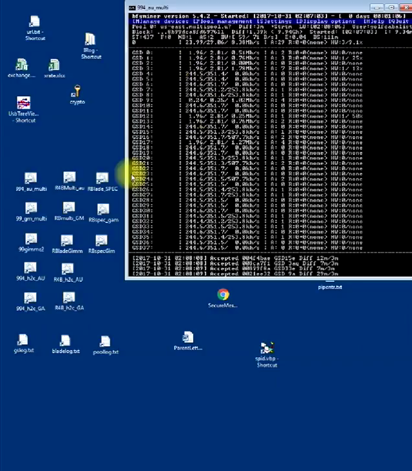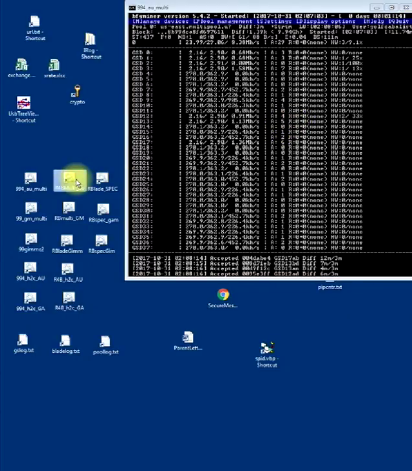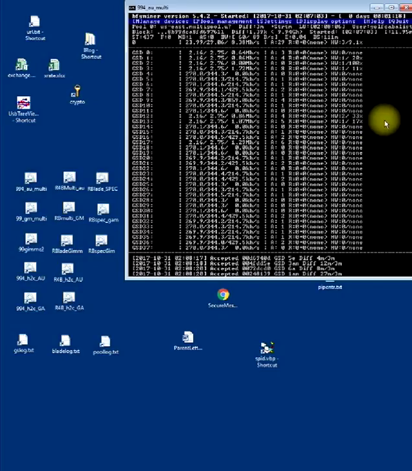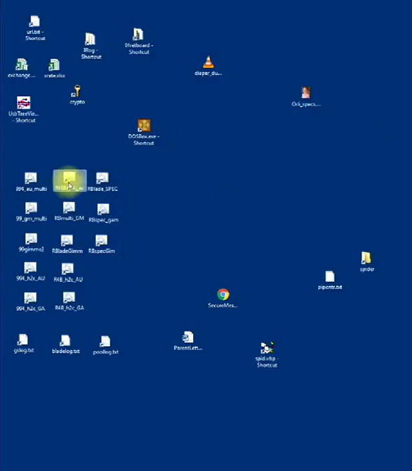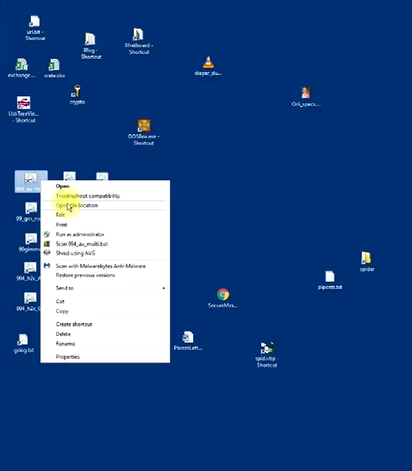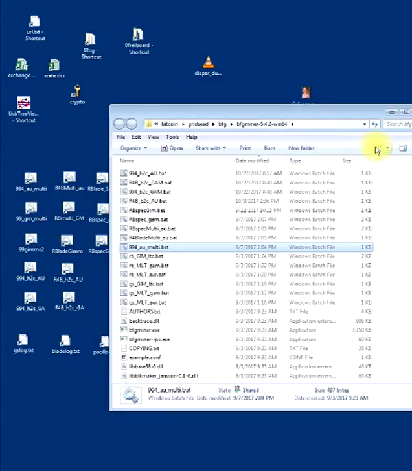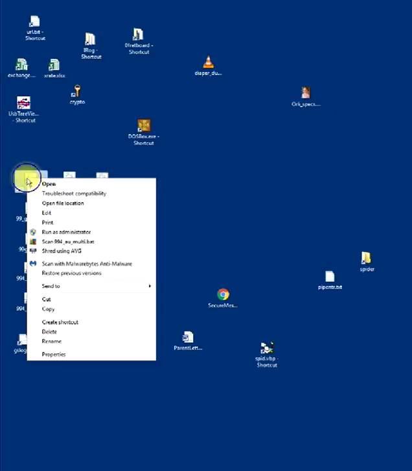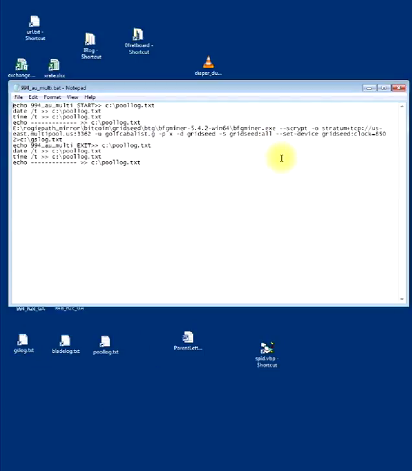So, in order, how do I get one batch file to work just the orbs and another bat file to run just the blades? And first, I should tell you why I want to. I'm going to quit here and open this batch file. I'm sorry, edit. And we'll see right here, clock equals 850.